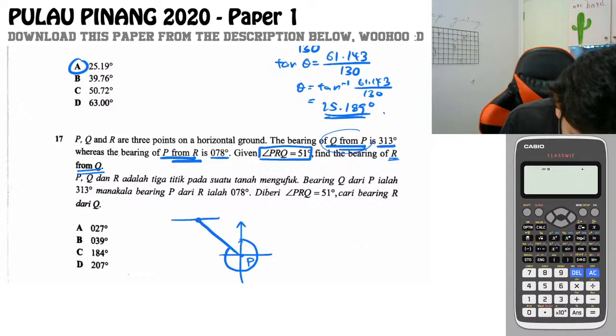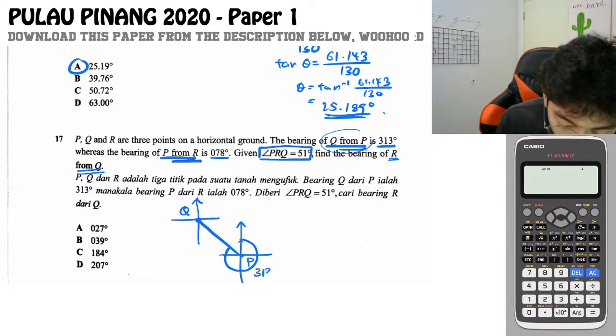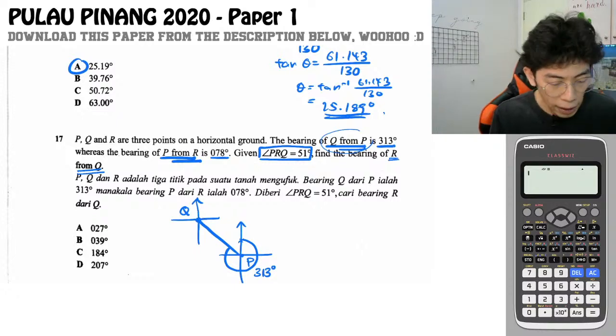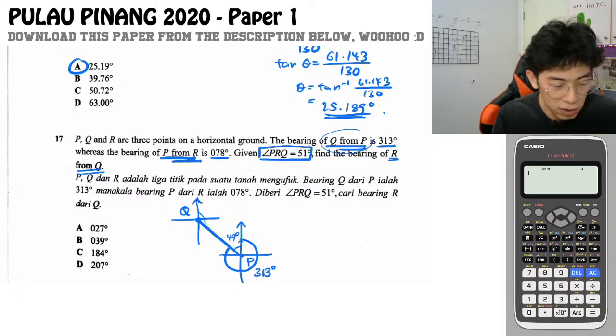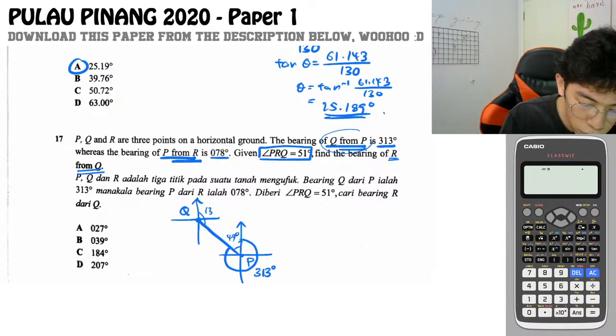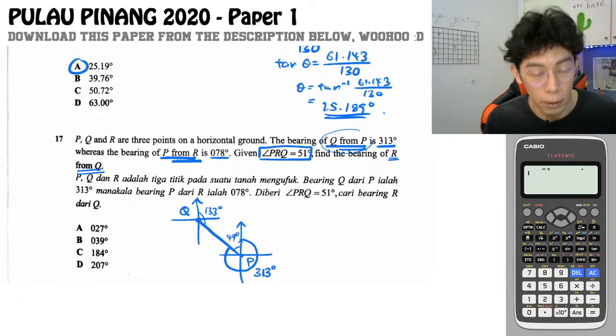So you know that will be what? You put a cross there, you put Q there already. And always label all the relevant angles. So 360 minus 313, whatever angles that I have, I just put it there. So this one 47. And simultaneously, the other side, you know what to do already. 180 minus 47, you get 133. So I just put whatever things that they want.